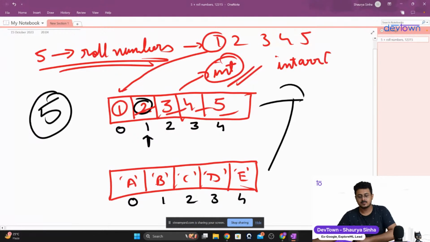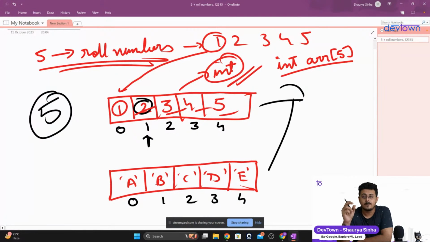arr 5. Okay, I should have put some space, otherwise you guys will be confused. So int, that is the type of the elements that are going to be contained within that array. Then the name of the array. Here I am naming this array as arr. And then the size of the array. What is the size of the array? 5. That is how I will initialize or create this array, guys.